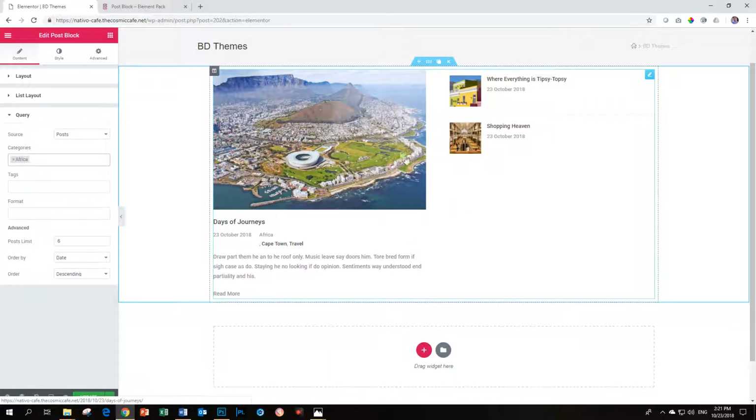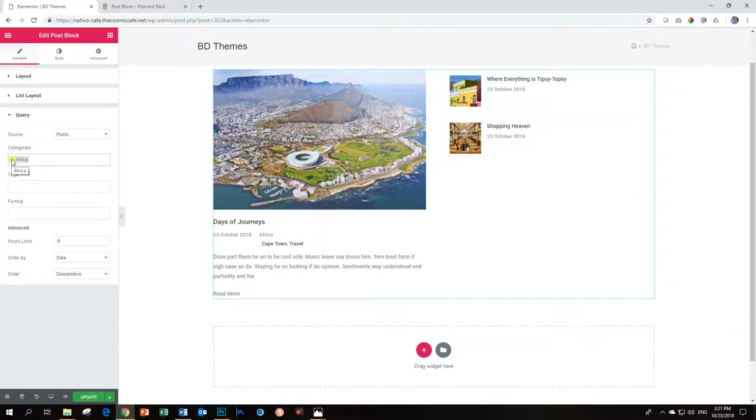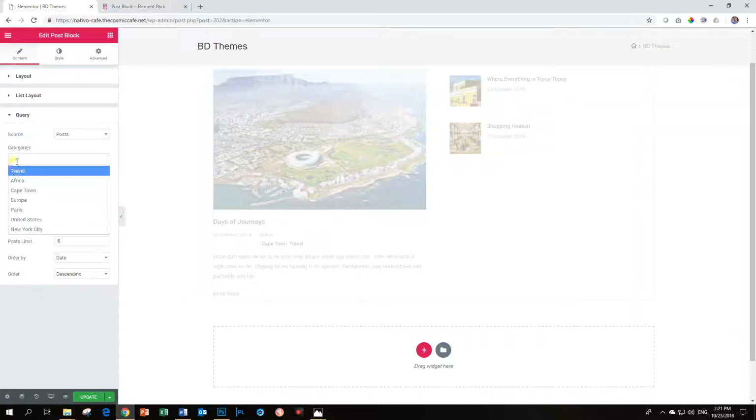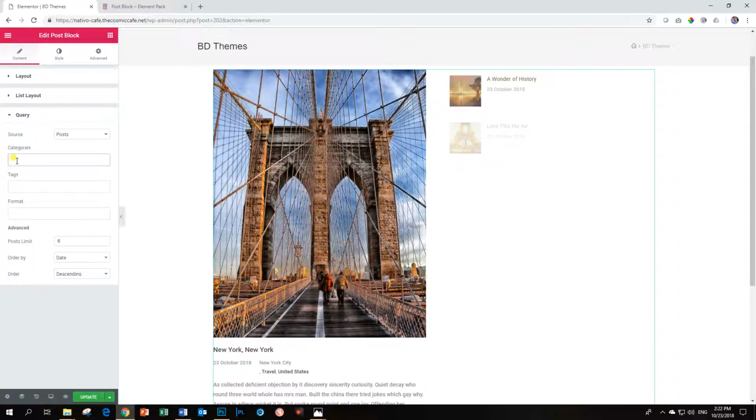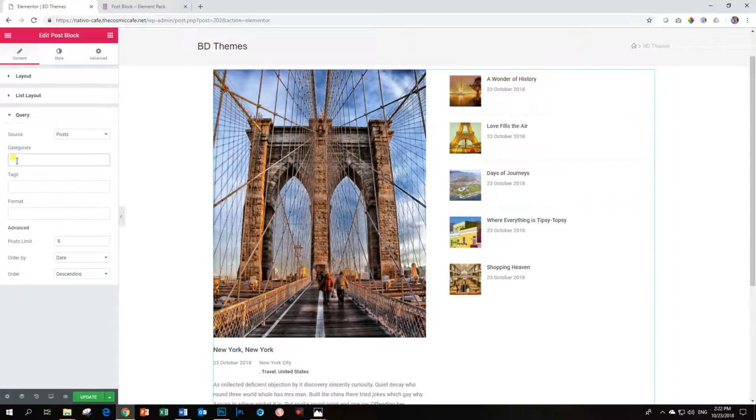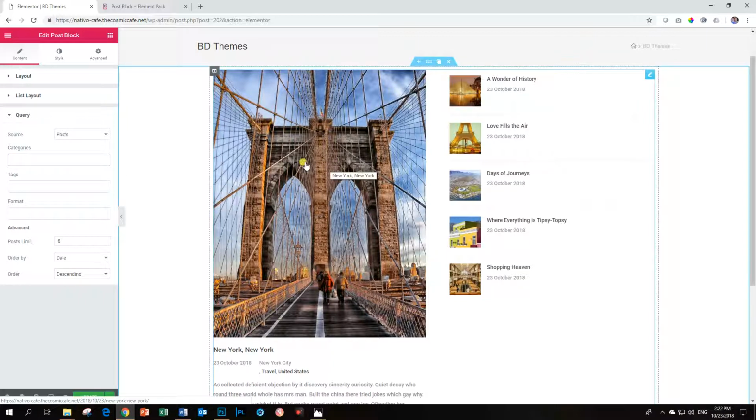If I keep all of them the same aspect ratio with the same resolution, then you will not have space shifts on your page. But I don't have that. So just take that into consideration that when you do work with posts and you are a little bit finicky over these things like I am, keep your featured images at the same ratio and resolution.